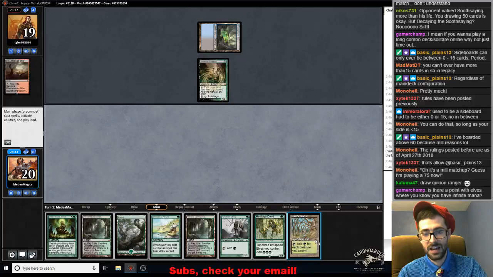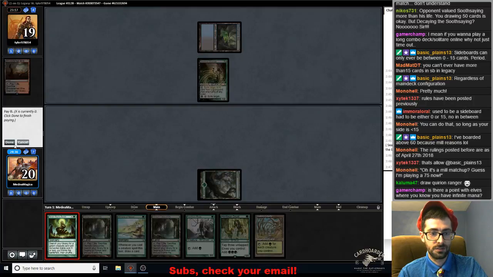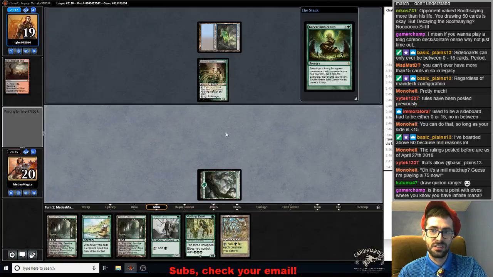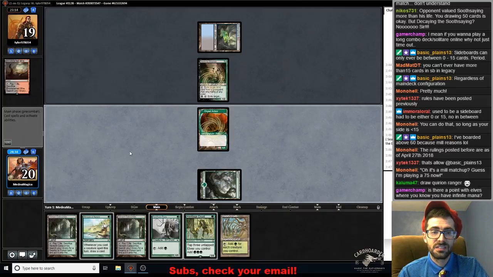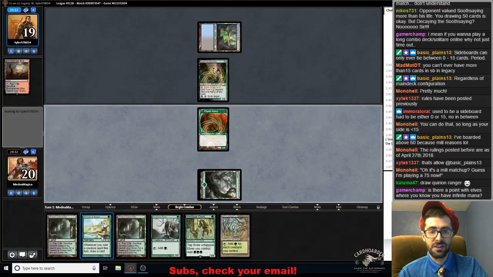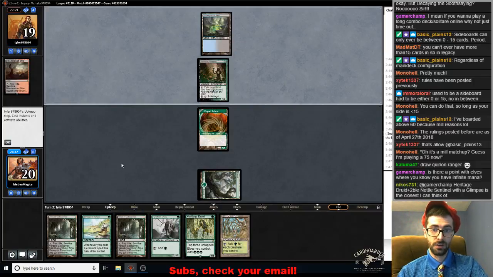Oh. That does it, though, right? Because now I go Glimpse, cast 1 drop, play Gaia's Cradle, have 2 mana, cast Heritage Druid. If I draw 1 more guy, I just go. That was a stellar draw.